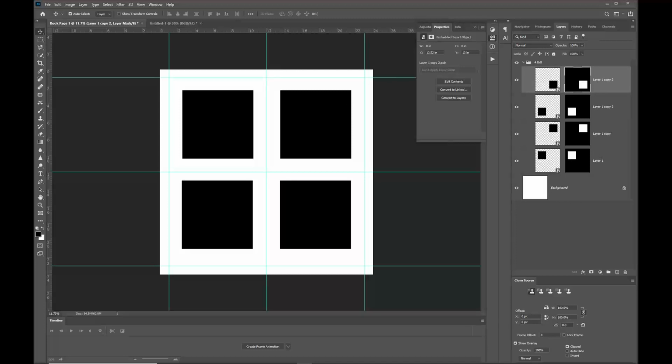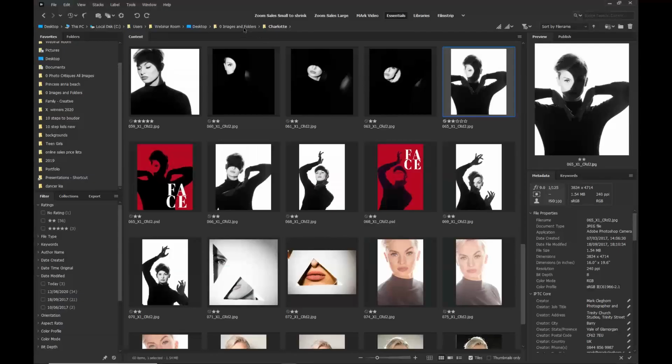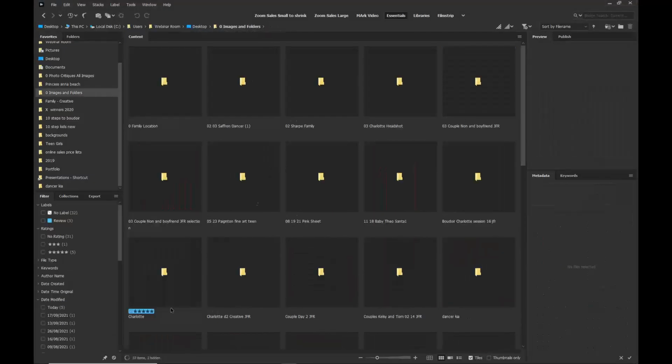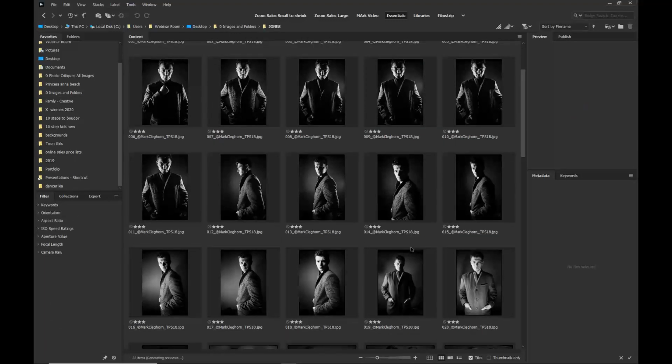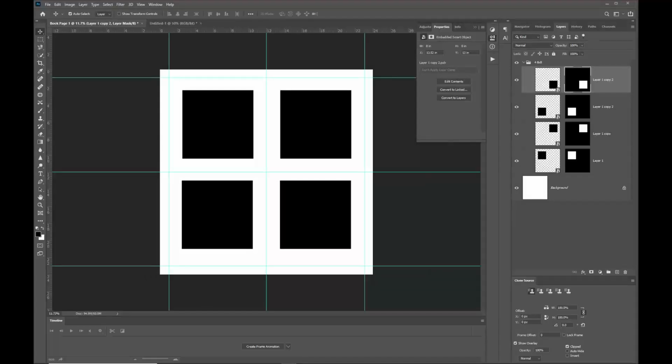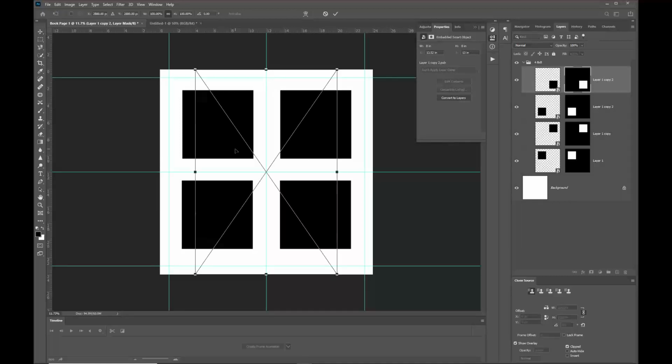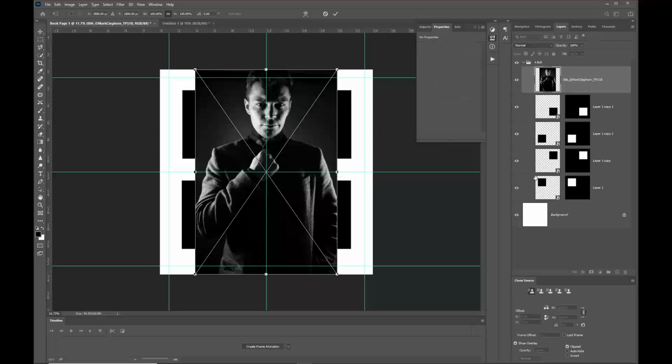Yeah. So if I just go back to Bridge again, and let's say we're working on a different set of images that are a part of the collection. So let's work with the Joneses. Yeah. So these are the images that we're going to use. What I'm going to do is basically just drag this window onto my other screen, okay, for now. So I can just go ahead and drag an image onto the page. And because the top image of these four was selected, you can see it's put it on top of everything else. I'll show you how to fix that in a minute.